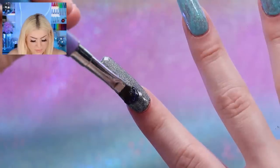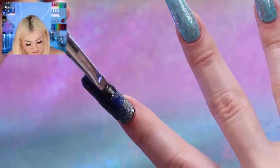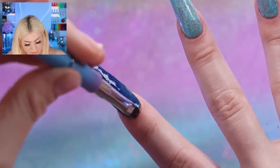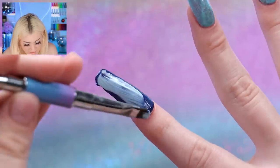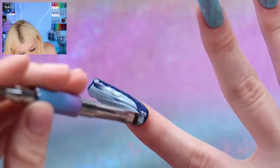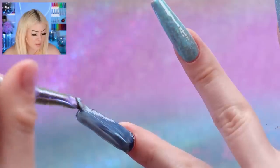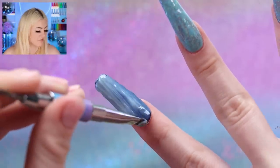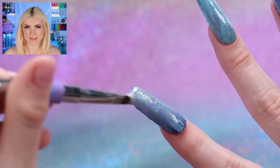All right, this will be interesting, putting in all of these like this. Maybe it'll be quick, maybe it won't. I don't know. I feel like I have a lot of blue. Is blue just the color I gravitate to outside of pink? Also, with these solid gels, I am not putting them on 100% perfect. I am using base gel to help them glide and stuff, but I'm not gonna spend like an hour trying to get it even, because it's getting covered.